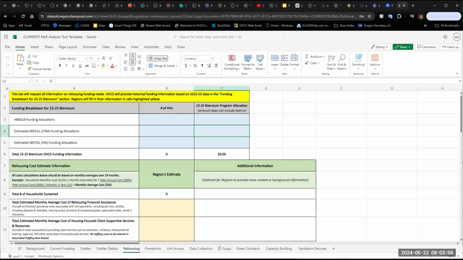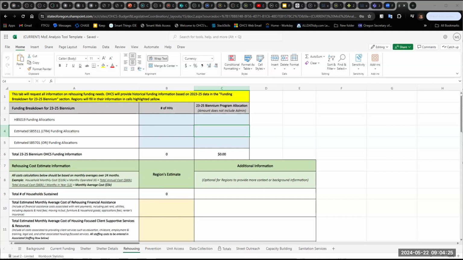The reason for that is that in the COC work, it's all commingled. It's very hard to tease out the specific admin costs for shelter versus rehousing, because it's commingled and then teased apart. So it's not a straight 15% for each region, for each program area. But for CAAs who receive prevention dollars, they did receive their total allocation.